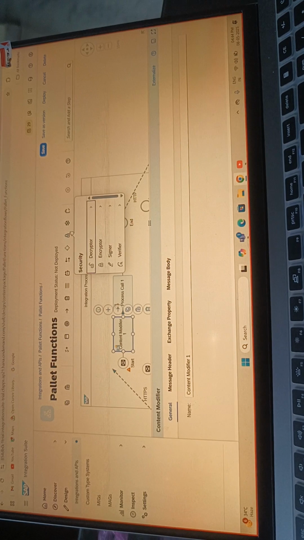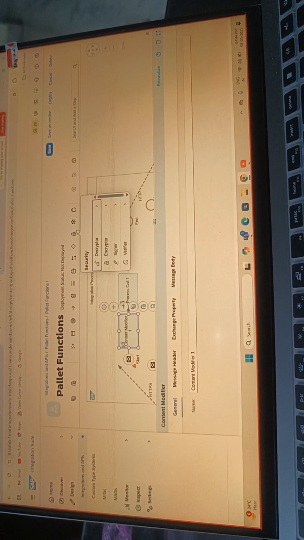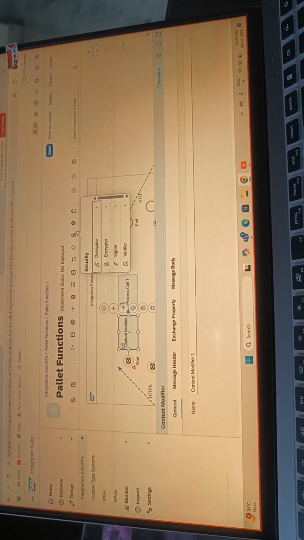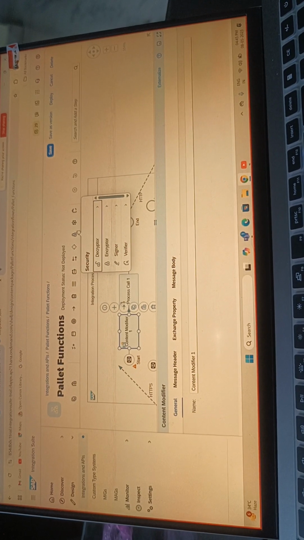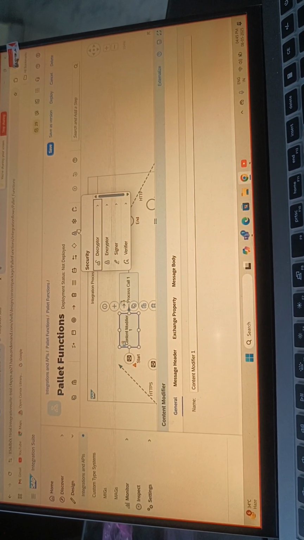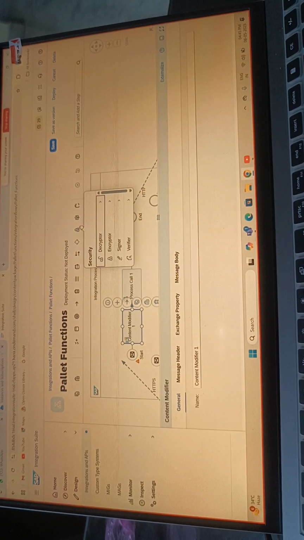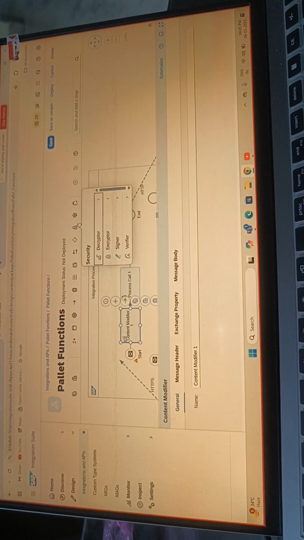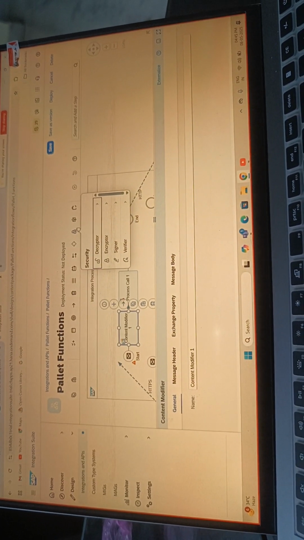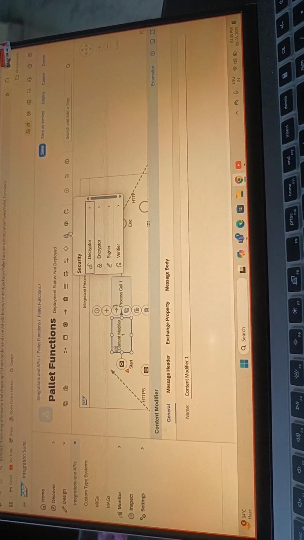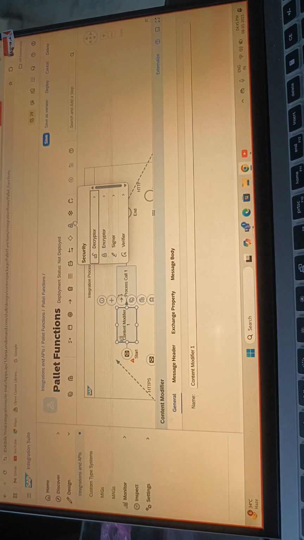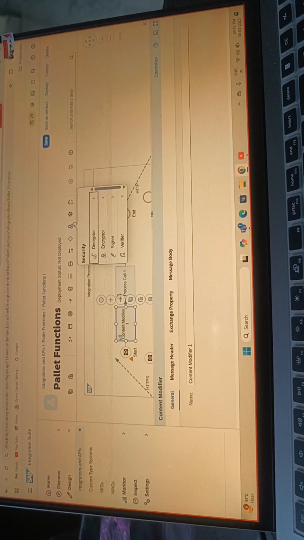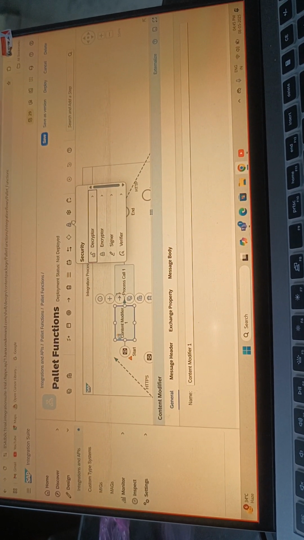At that time we are using this decryptor and encryptor option. Encryptor is to encrypt the data. So when you use this encryptor option, the data will be changed into some non-readable format, meaning you will not be able to read that data. And this decryptor is used to convert that encrypted data into decrypted, readable format.